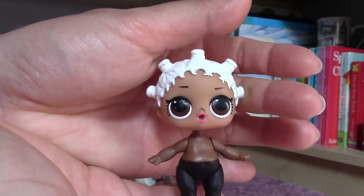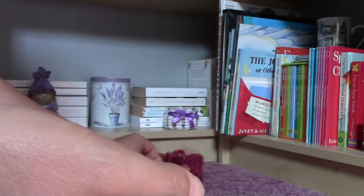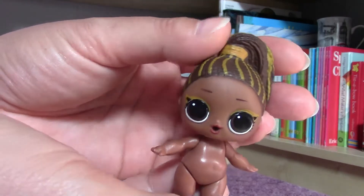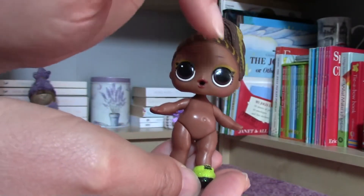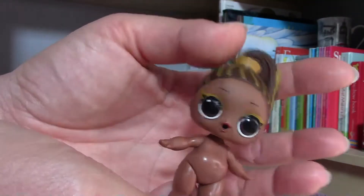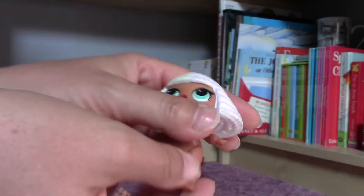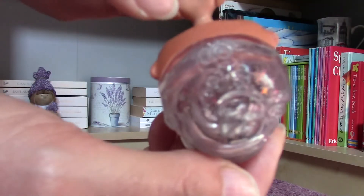I purchased this little baby which is really adorable — I love her hair, it's really cute. Then I could purchase this little baby, and she was wearing shoes but it turned out those shoes are not hers. If you put this girl into ice cold water she has got panther patterns on her, so she's going to be really cool. I think it's really fun to play with these dollies. Then this one has a very interesting hair, and now I know that the hair can change color.